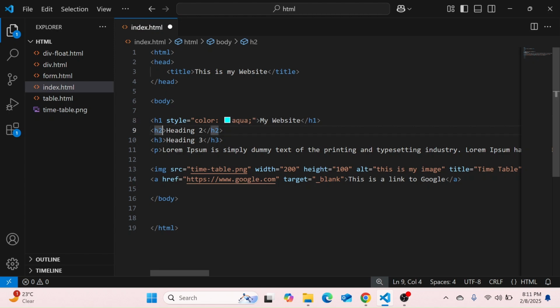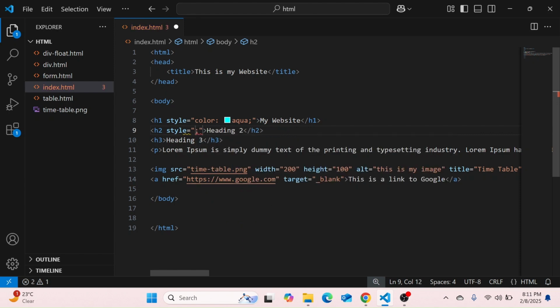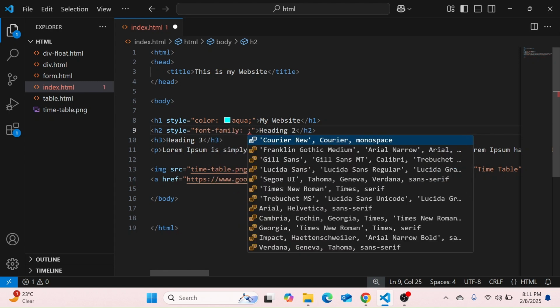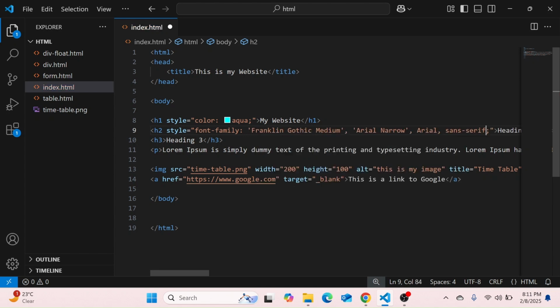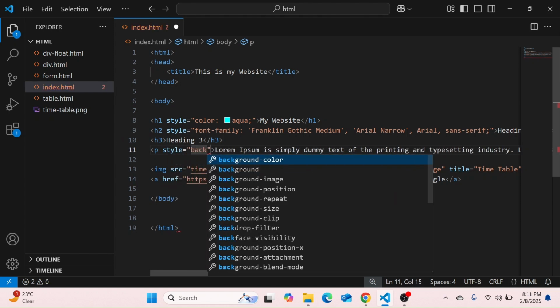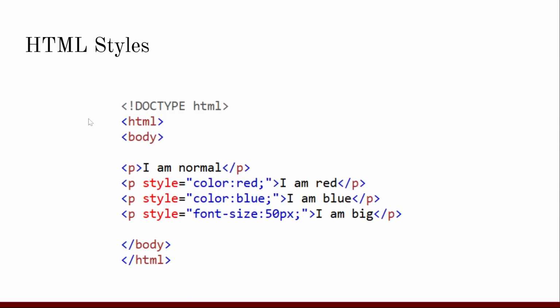We use the style tag, and then I'd like to change the font family for this, that will be Franklin. And I'd like to change the background color of this paragraph, that will be style background color, and let's say CC. It's like a gray color.